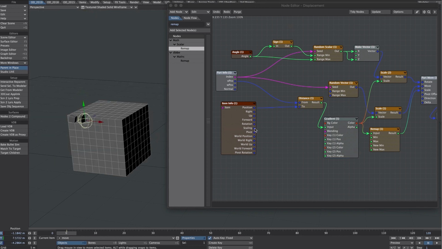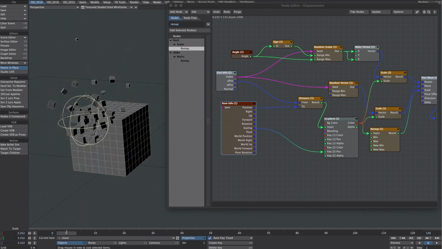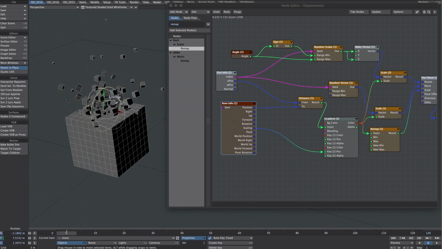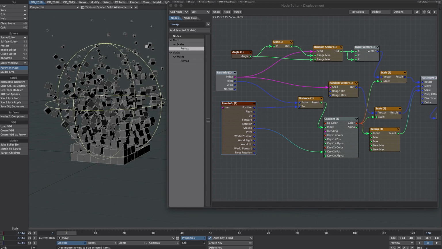Next step is to take the scaling from our move null into position 2. Not much will happen until, that is, you start scaling. So from nothing to a nice big offset based on the position of that null. So that's lovely, but what about the falloff in the middle? You could quite easily create another null and parent it to this move null and use the scaling from that, so you've got 2 on-screen controls. But for simplicity here, we're going to add a subtract node, take the scaling from that, we'll give this a setting of 4, so that scale minus 4, and we'll feed that into this key 1 position here.